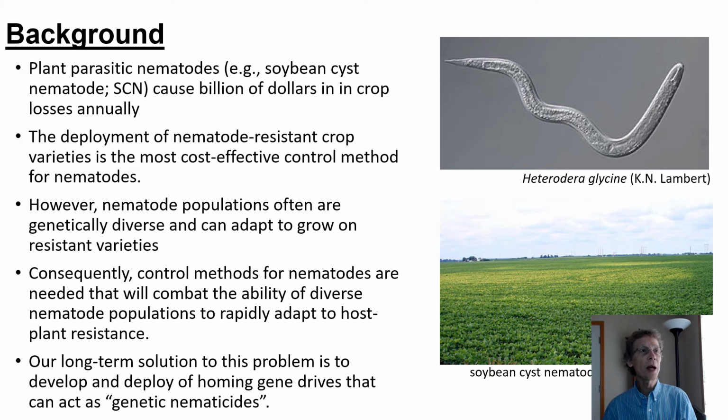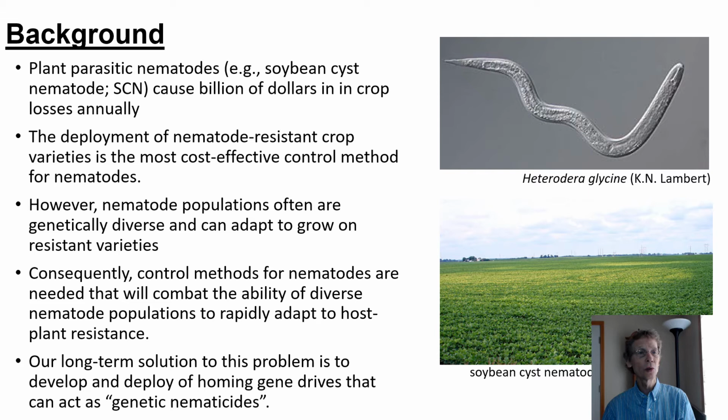First, I'll give you a little background. Plant parasitic nematodes cause billions of dollars in crop losses annually. One of the most famous plant parasitic nematodes is soybean cyst nematode that's pictured up here on the top. And on the bottom is a soybean field where you can see some of the damage caused by high nematode populations.